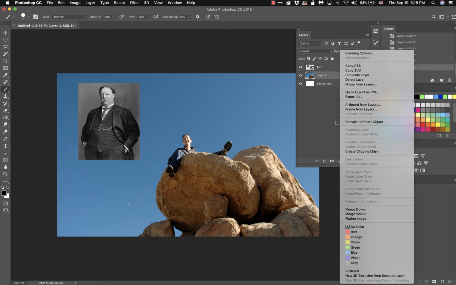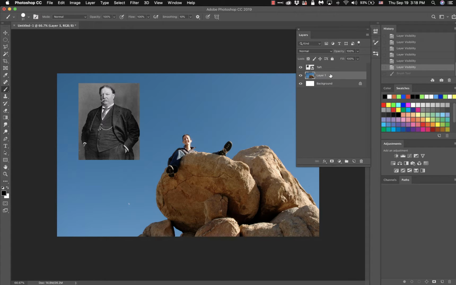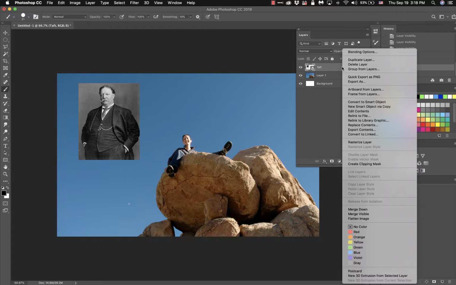You have a few more options available to you when your layer is a smart object. See, right clicking gives me a few more colored in items as opposed to the grayed out items. And the grayed out items will become available to you once you do a few more steps.